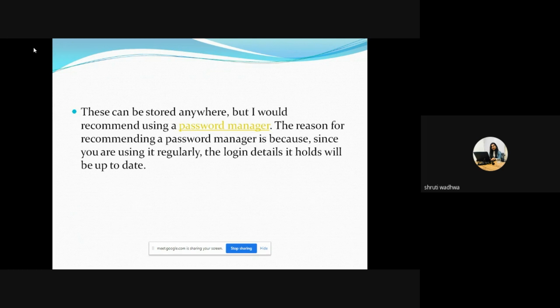Of course you can store these login details anywhere. Either you can store them in an Excel sheet, right? However, it is imperative that you keep the sheet up to date, because any of your passwords can change. And remember some sites make you change your password very often. So when you are storing them, just make sure that all of your login credentials are up to date, because you need them to restore your website, and you need to know where you can store them.